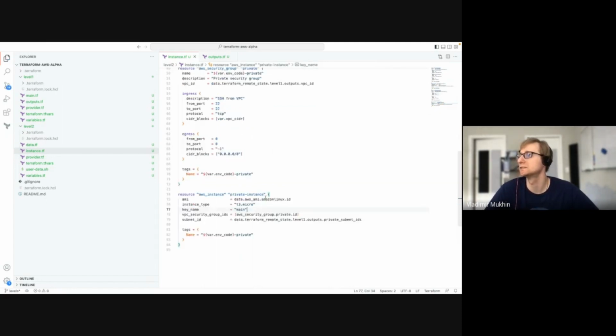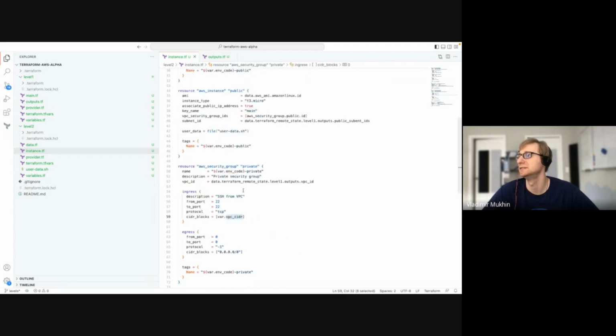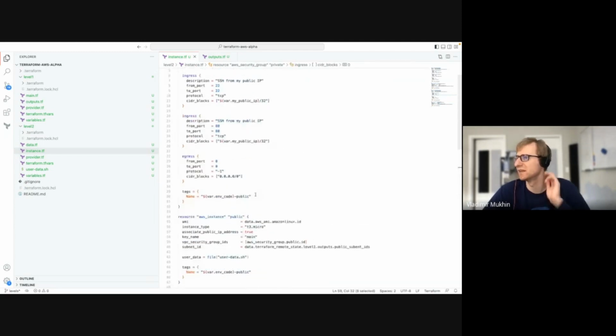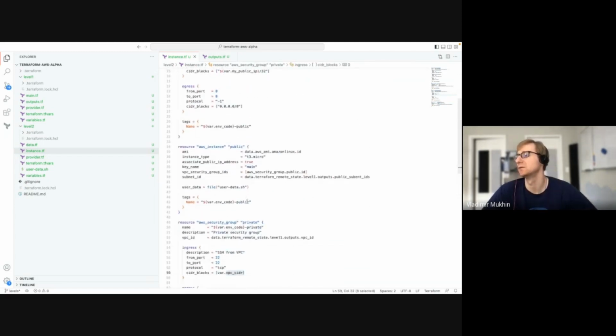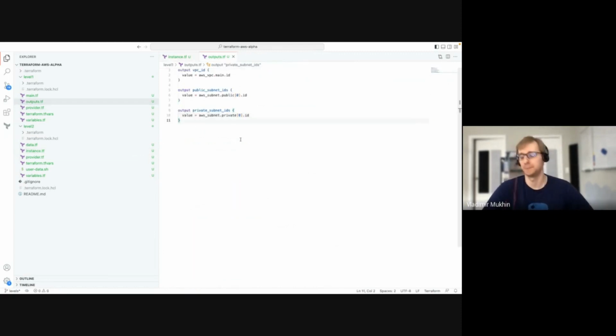It also told us something regarding VPC CIDR. It will be generally a good idea, instead of using variables, to also expose it from our level 1. Because if we update it, it should be updated respectively down the road.